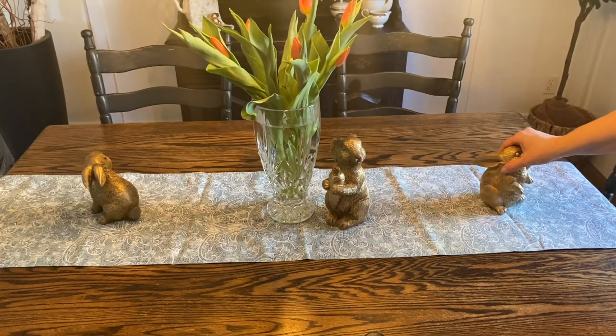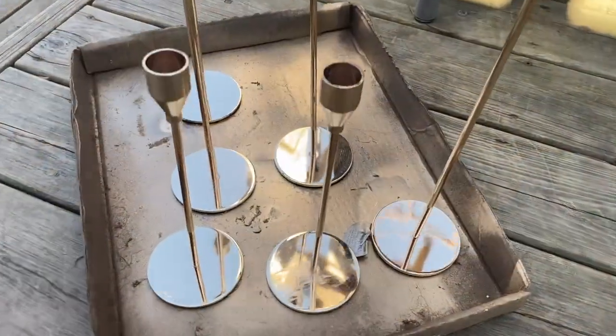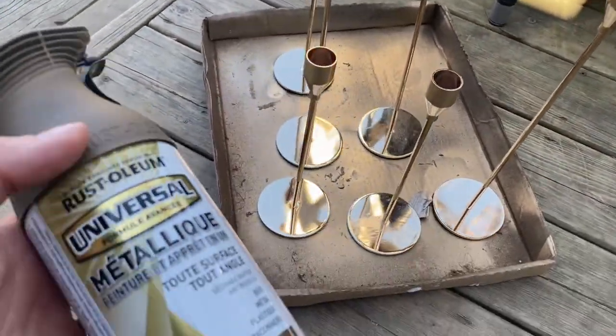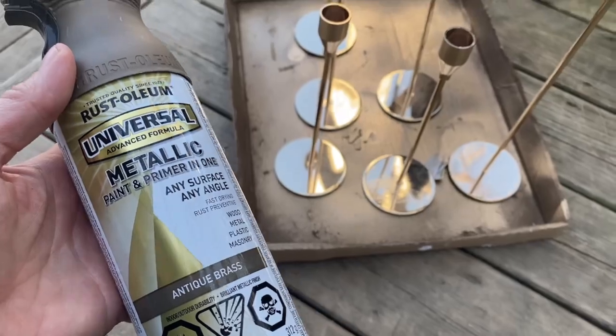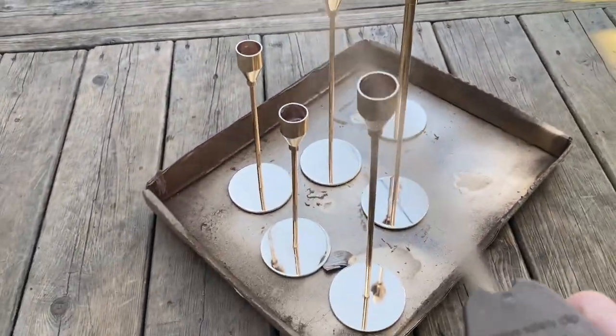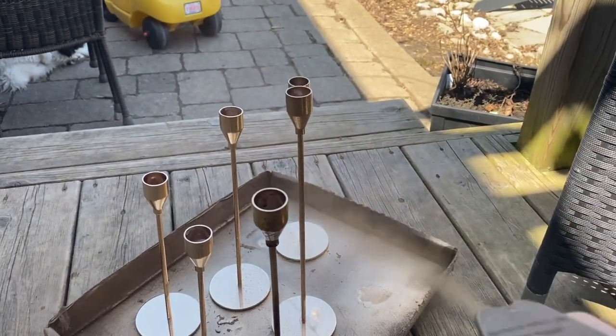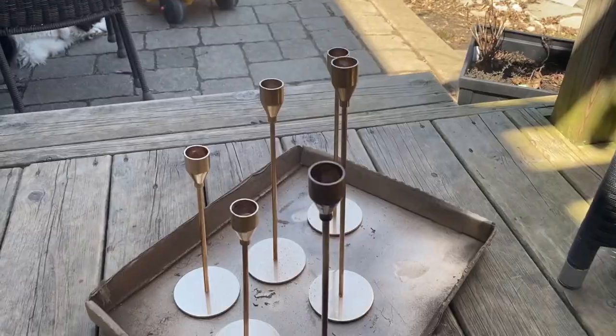Once I had them styled the way I liked, I added in some candlesticks. You might recognize these. They're from Temu, but they were a very bright yellow gold when I first got them. So I gave them a light spray with some antique bronze paint, and I think it toned them down beautifully to fit in better with the rest of my decor.